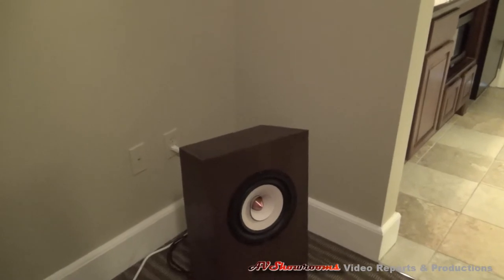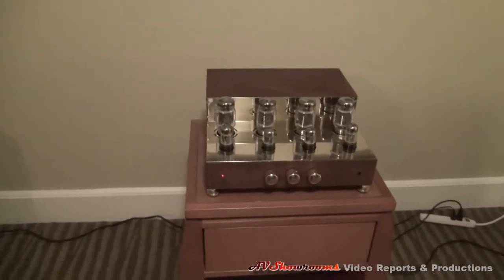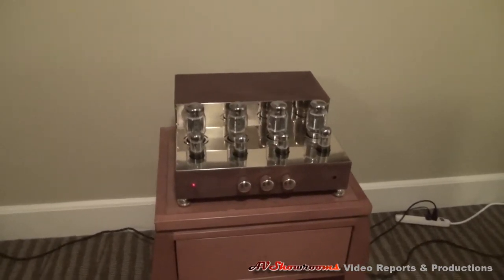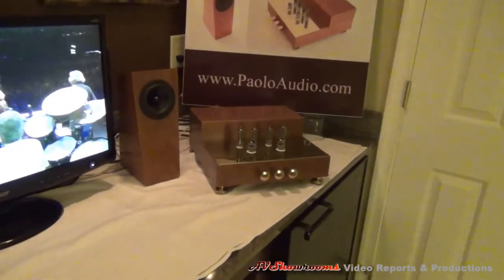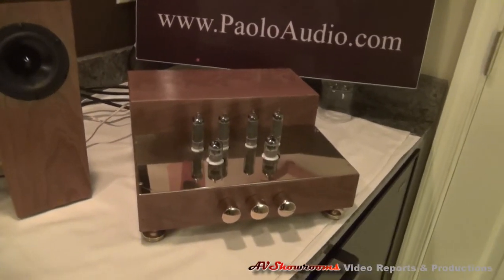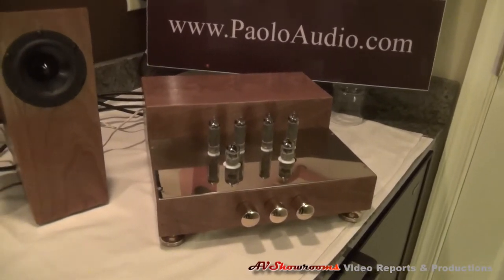Can you drive them with two A3s? Yeah. We're driving them right now, viewers, with a push-pull amplifier — pure Class A. There's also an EL84 amplifier over here. EL84 tubes are one of my favorite tubes — a very linear tube, with lots of good tight bass and extended highs.